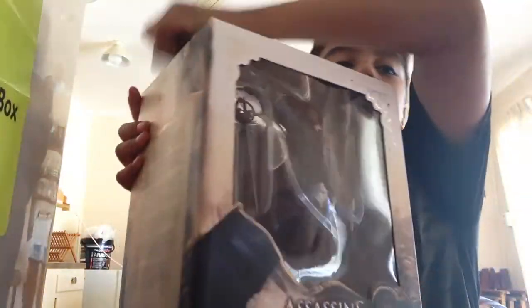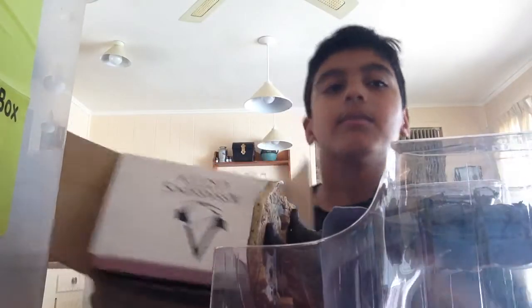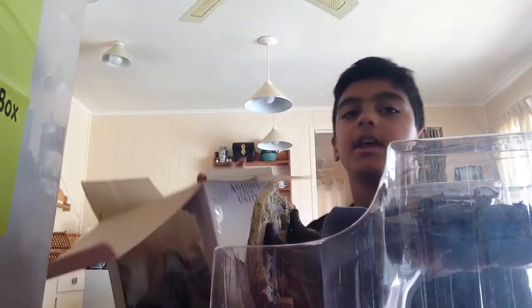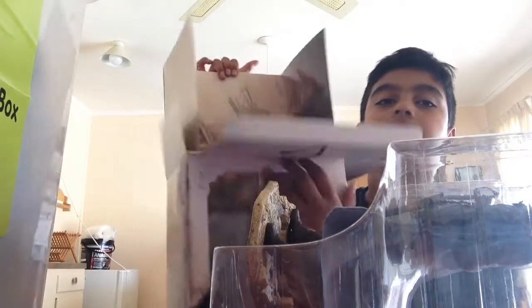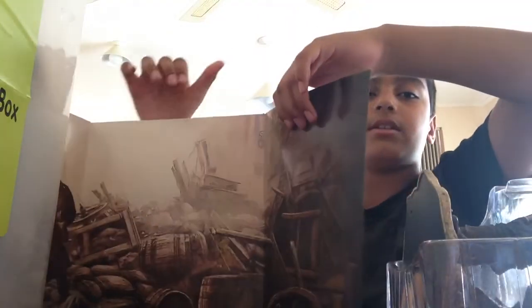Into the unboxing. It's hard to put the sword on, I've heard, because you have to take it apart. And then, yeah, here it is. This is actually a stand. If you take this out, it's going to sit like this and you put him in there. That's what I found out.